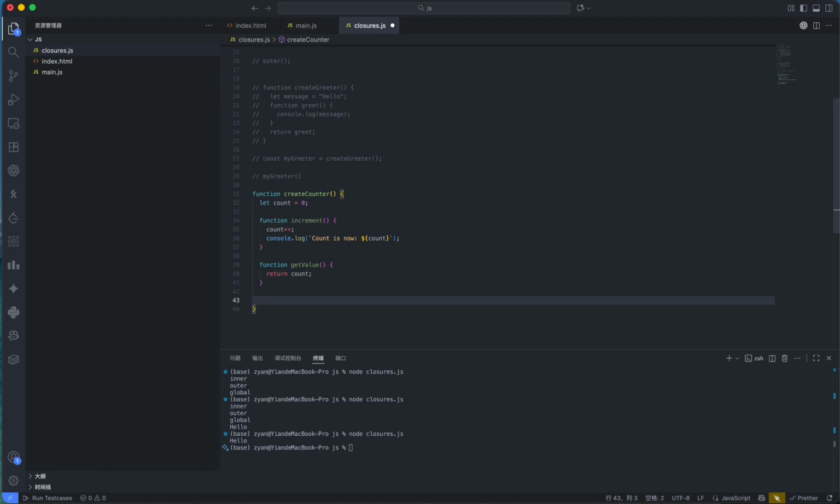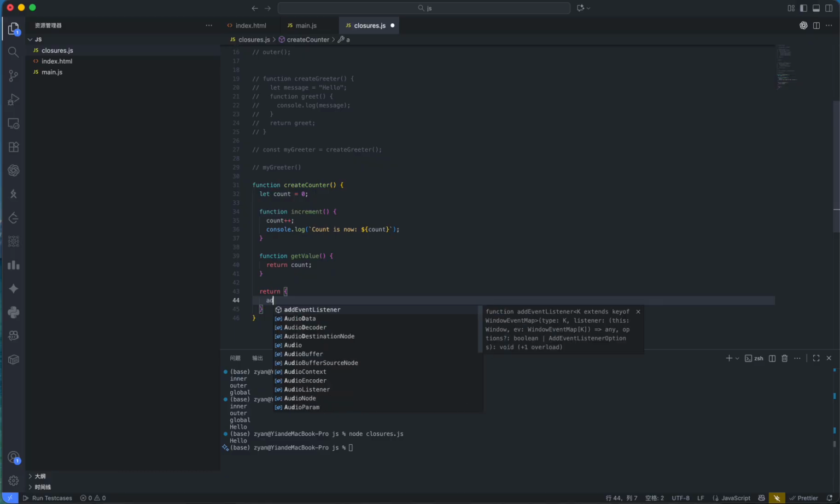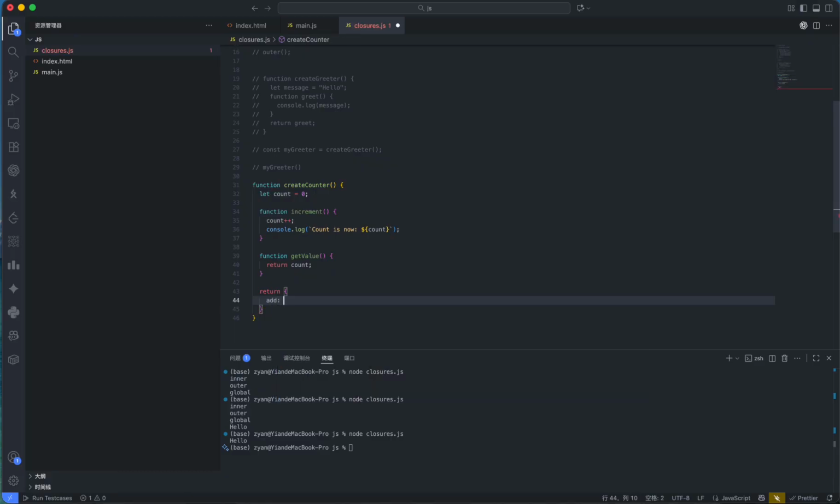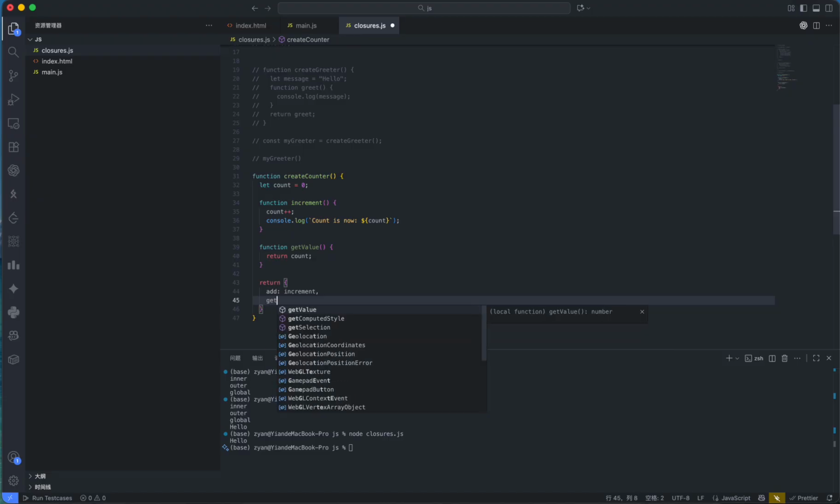And for function createCounter, we could return two methods: add for increment and get for getValue.